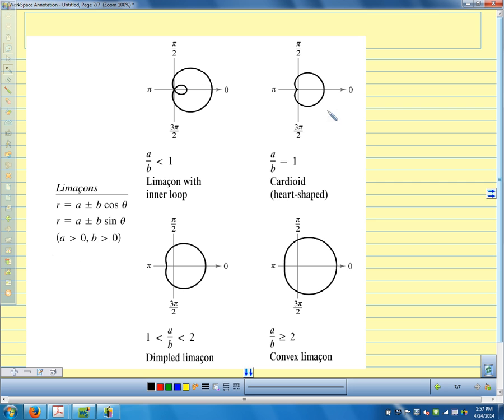So if we rotated these 90 degrees, we would have sine limaçons. I'd expect that you would recognize that r equals A plus or minus B cosine theta is some kind of limaçon, and what kind of symmetry it would have. So you could come up with an idea of what the graph looks like, and then plot some points to get a pretty good idea. And again, page 667 has all these. And one more set.